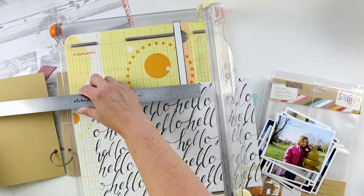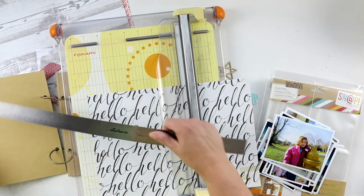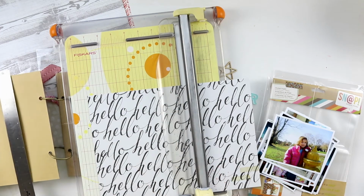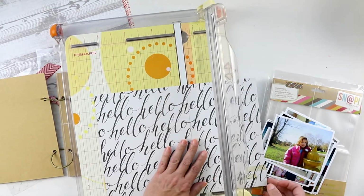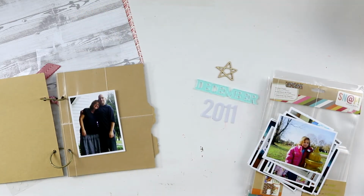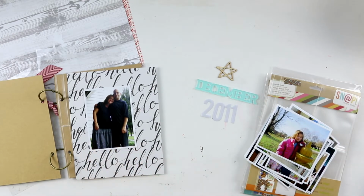And we said 7 1/4, right? 7 1/4, yeah. Actually, these don't have to be 7 1/4. These 6 3/4. Okay. I like that. Okay, and then I'll need a sheet for the back. And so I'm just setting that paper trimmer in my chair.